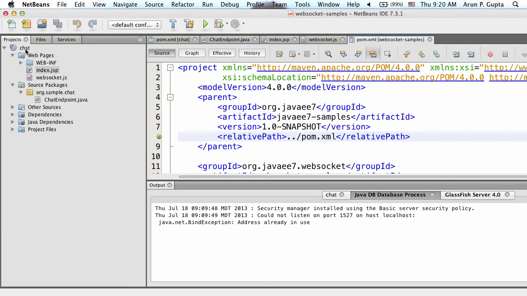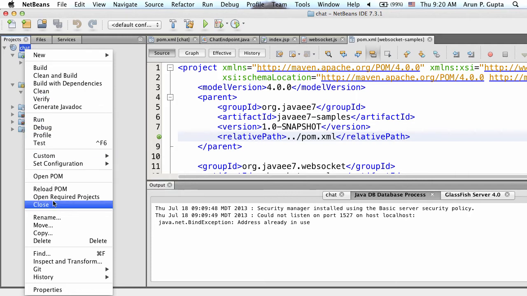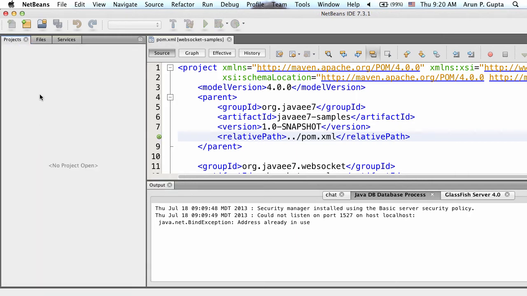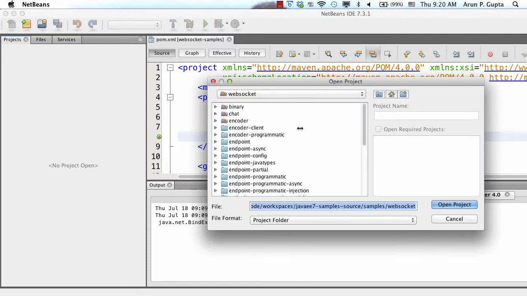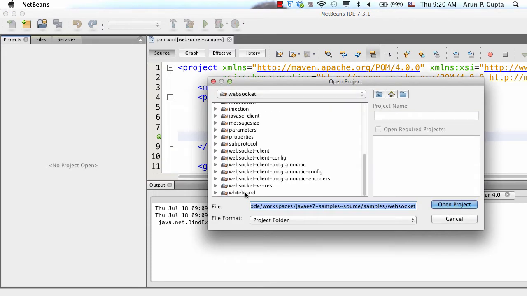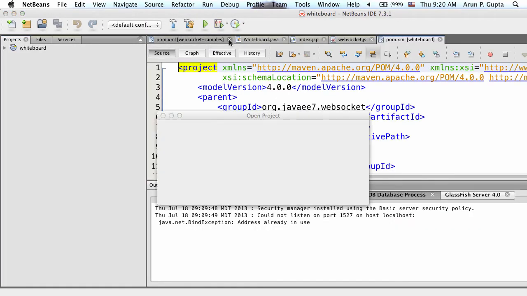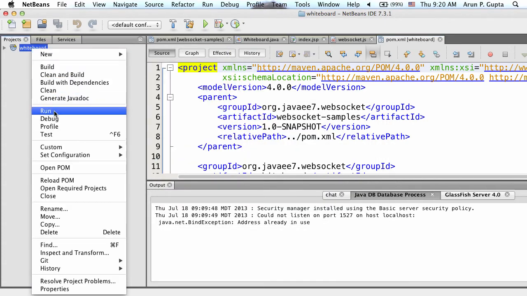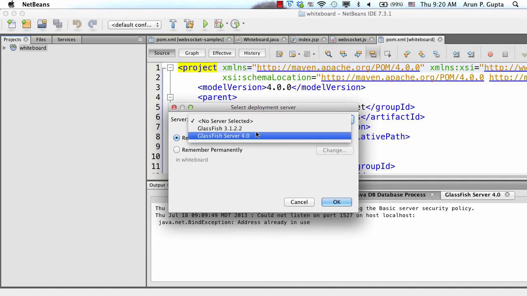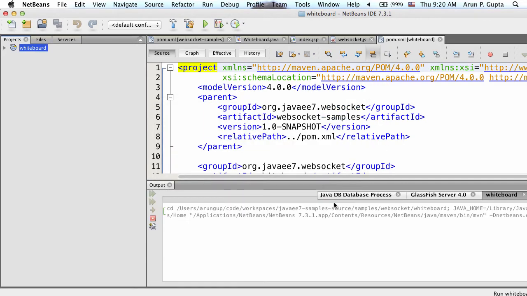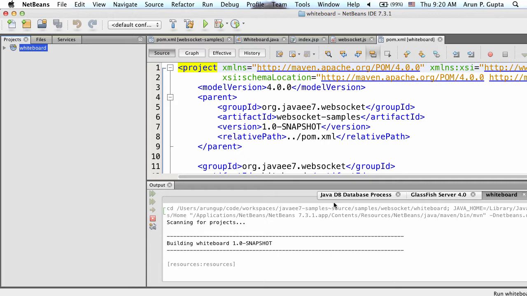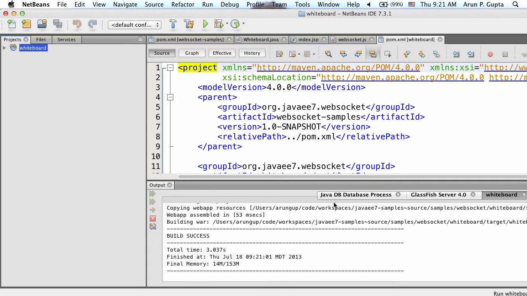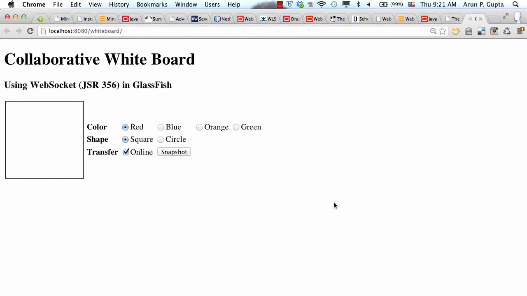Right, so let's look at our next WebSocket sample then. Now this sample is a collaborative whiteboard built using WebSockets again.